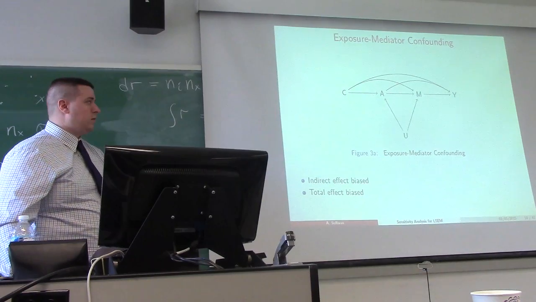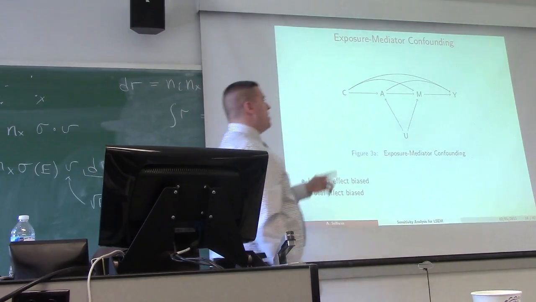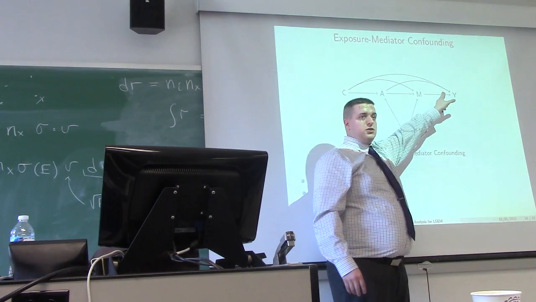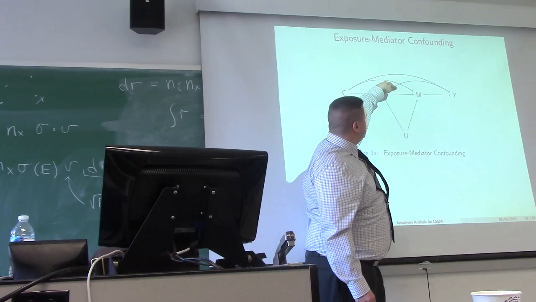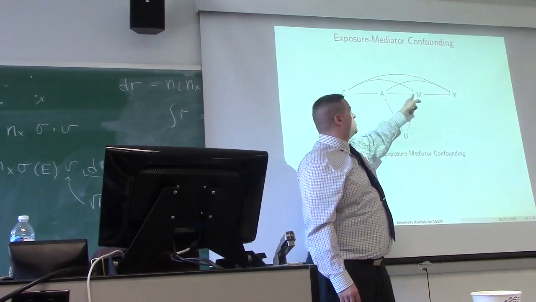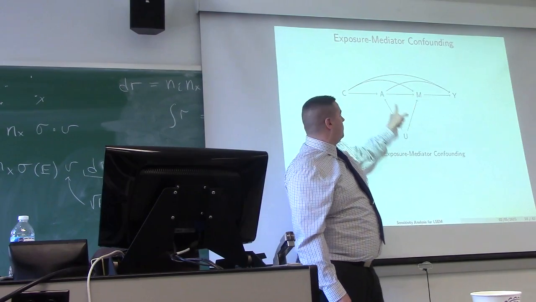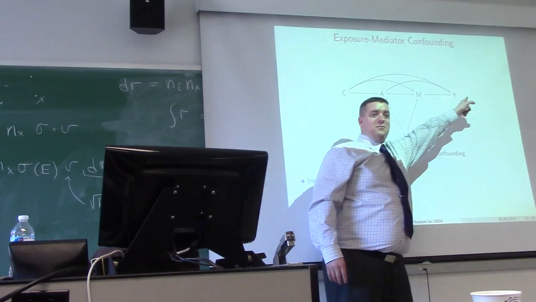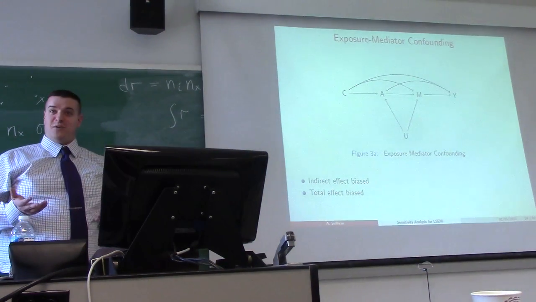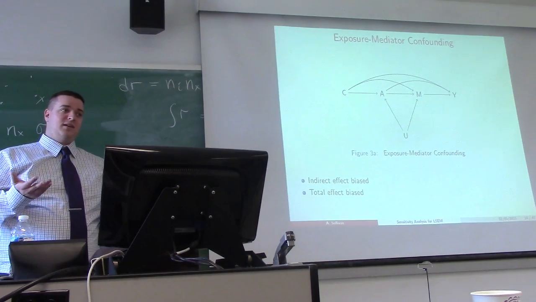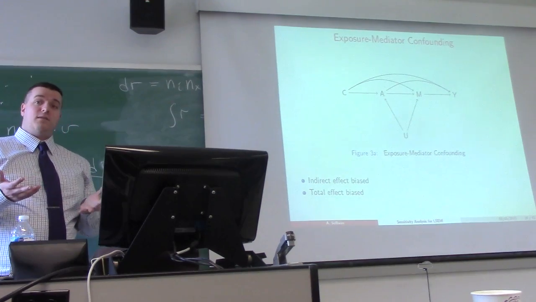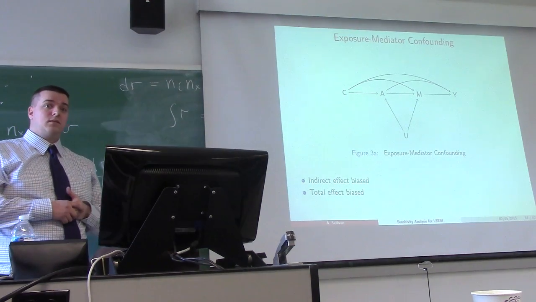Okay. And the total effect is, again, biased. The reason is because, remember, the total effect is when you add up this direct and indirect relationship. Well, technically, you could have this arrow missing, so you could have no direct path, and you could have no path from the exposure to the mediator. However, you would have a path for a total effect to still be there. So you could have an exposure that's not even related to the outcome, but the mediator is, and you would still find statistically significant effects, possibly in your models because of this. Okay.